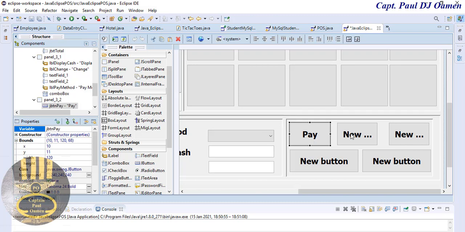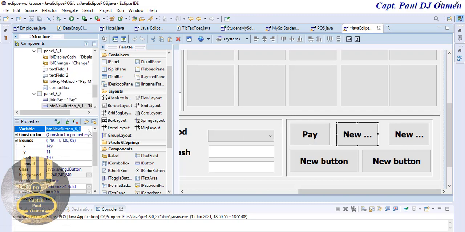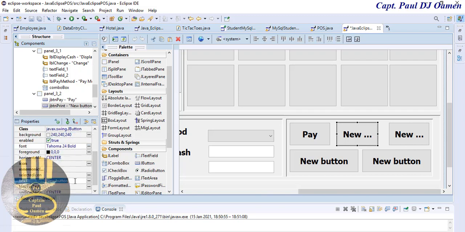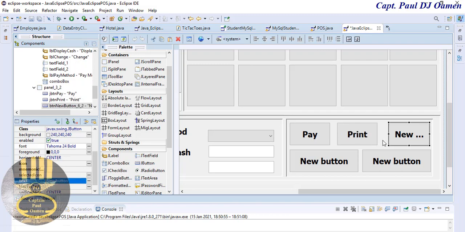This is going to be print. JBT and print. Text content will be print. There. And here I'm going to change that, we have that print, and that's going to be reset.